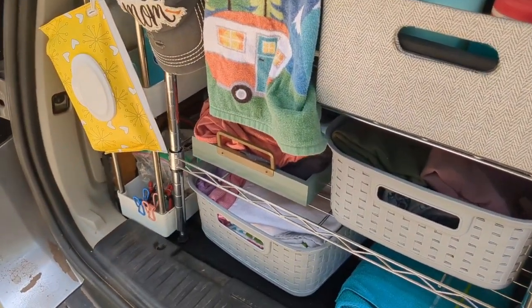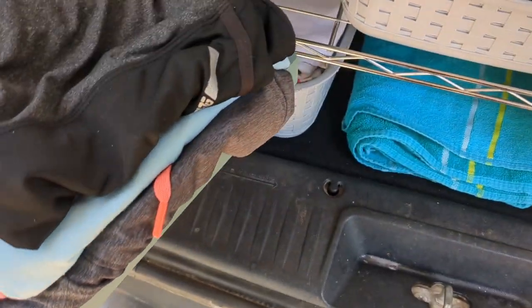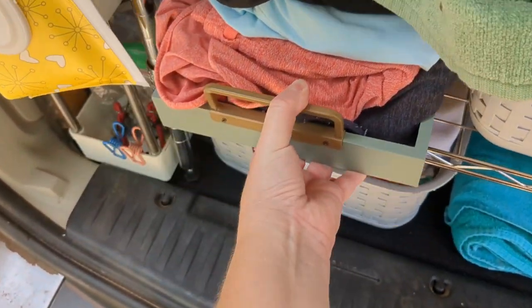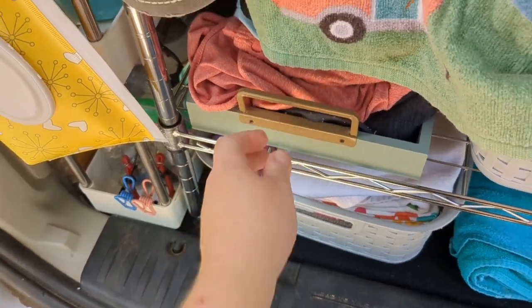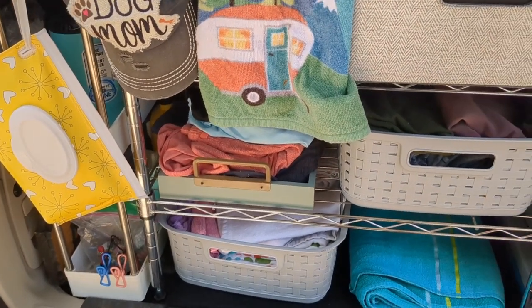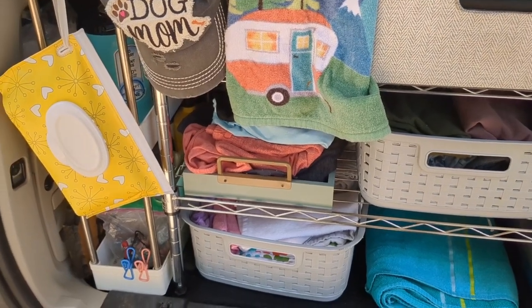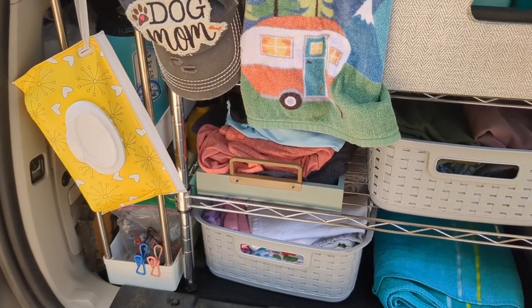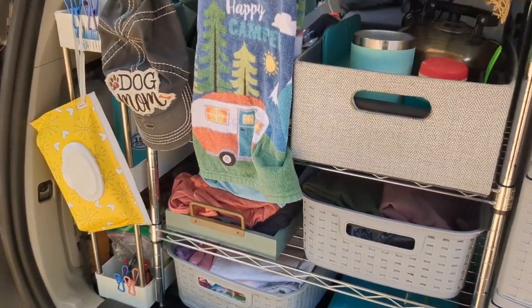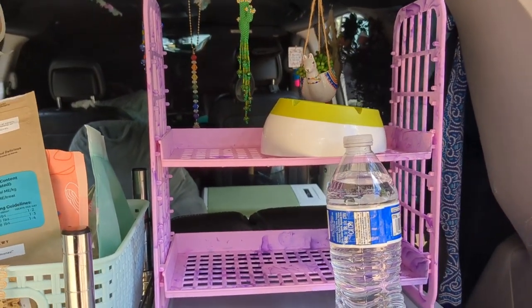I'm obsessed with Target and their cheap section in the front, especially for seasonal items. I got this tray — it has these handles on it and it's probably supposed to be used for decor. I'll put candles and things on it when I'm feeling like it, but when I'm not using it for that I just put my pants and shorts on it and slide it right on my shelf so I don't take up any extra space. If I'm feeling the vibe I can take it out, put some candles on it, maybe some fake flowers, and put it on my little outdoor table — it's super cute. All of these items from Target are $5 and very versatile.